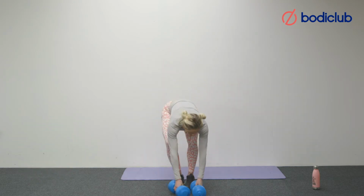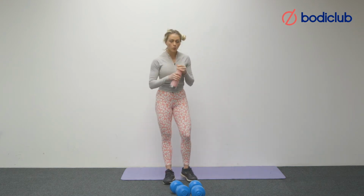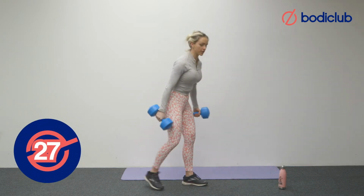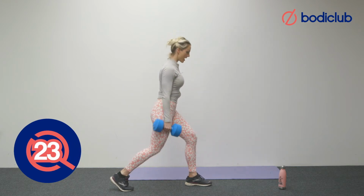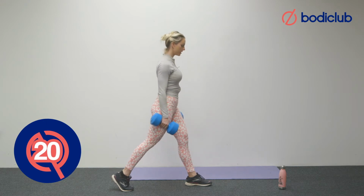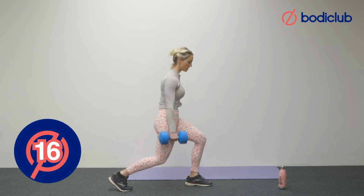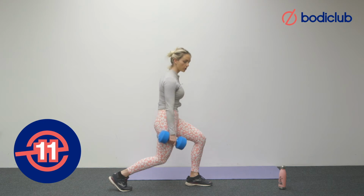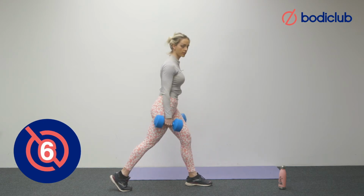Whew. Shake it off, get yourself some water if you need it. Just rehydrate, it's very important. Whatever you do, don't go a whole workout without drinking water. Not good. Right, back into lunges. Again, off we go. Down and up. Nice and low. Making sure that back knee does bend towards the floor. So what some people tend to do is almost like a stretch. Here we're not stretching, we're actually working those muscle fibres.